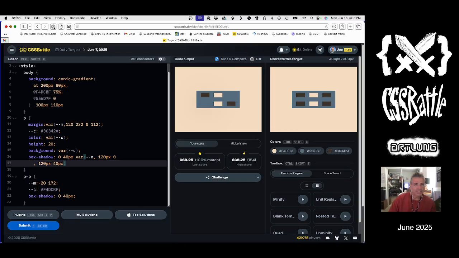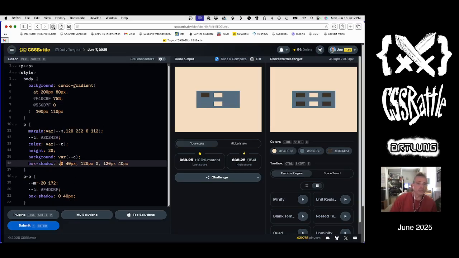Does that work? That's not working, is it? Interestingly, that doesn't work in the way that I want it to, or it's not working yet. How about that? No, that's not working. I had this idea because they have 0 40 pixels in common, I wanted to take advantage of that somehow, and I don't know if there's a way to.